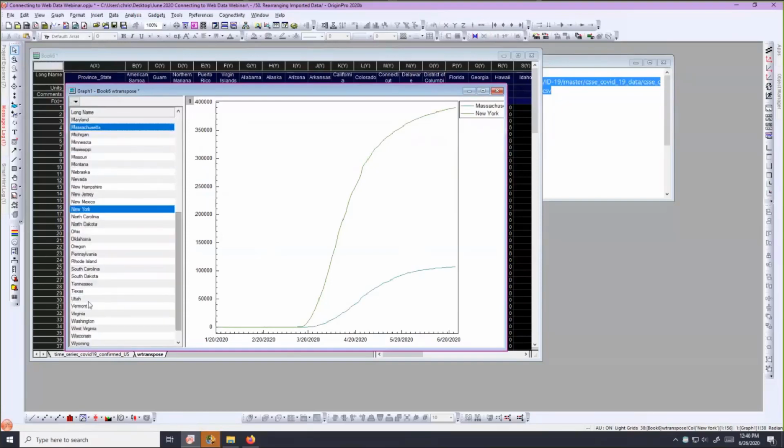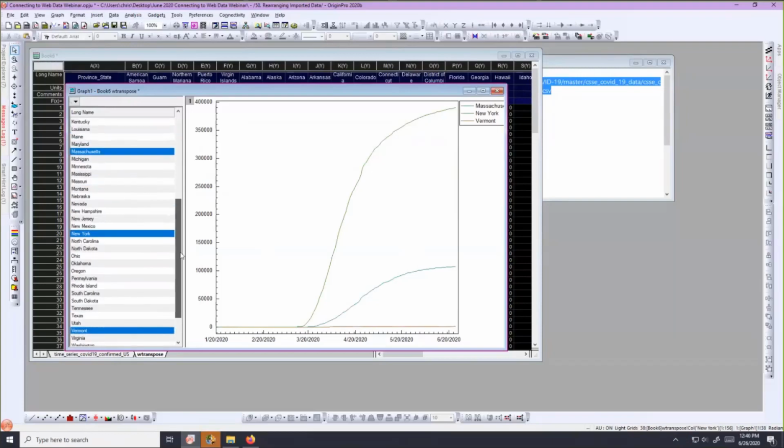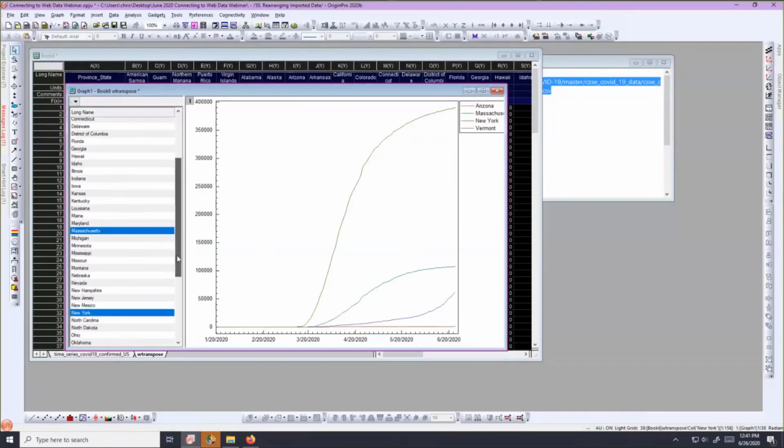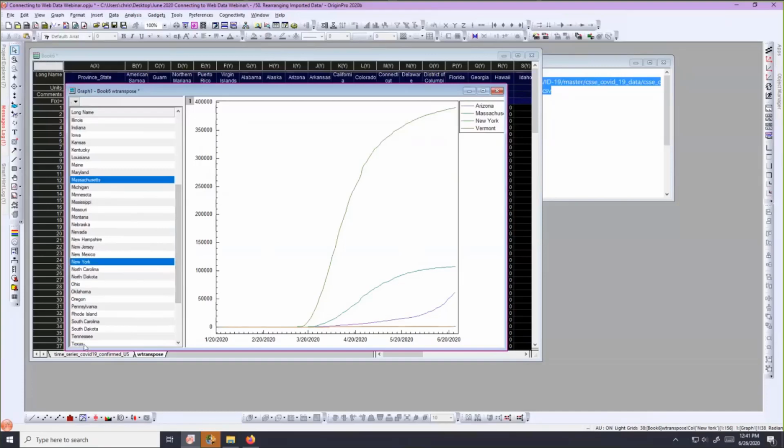I live in Vermont, the state of Vermont. And we don't have any cases in Vermont, but what we can see in these states, the leveling off of the trend. But let's look at some of the other states where we're seeing issues, like Arizona. Arizona is coming up, and we're seeing an increase, or Texas, where there are a lot of problems.